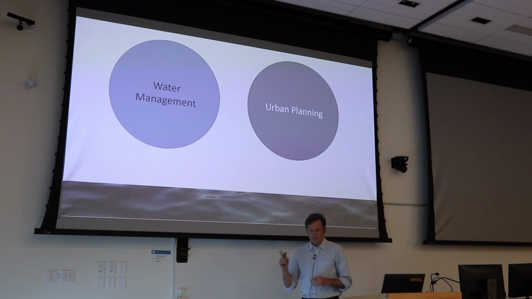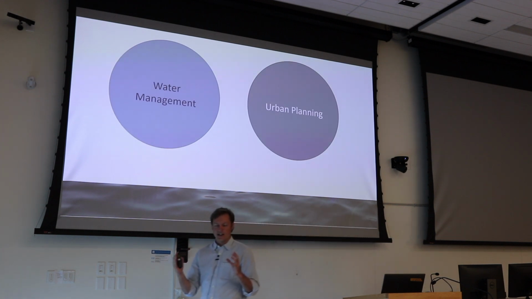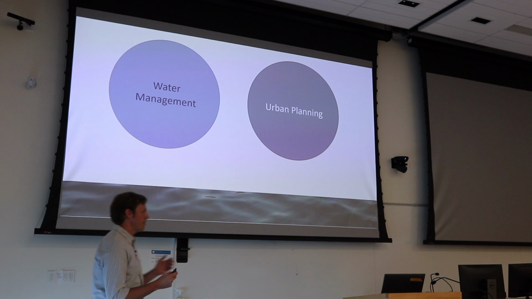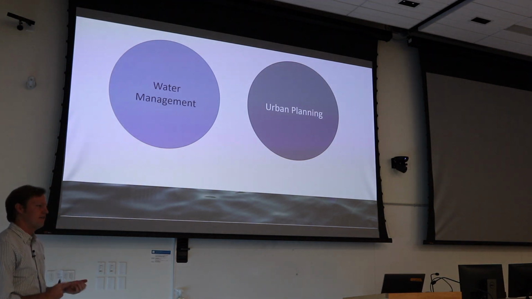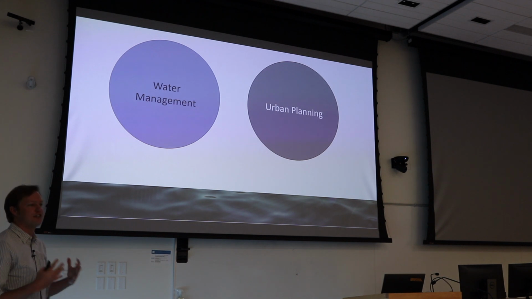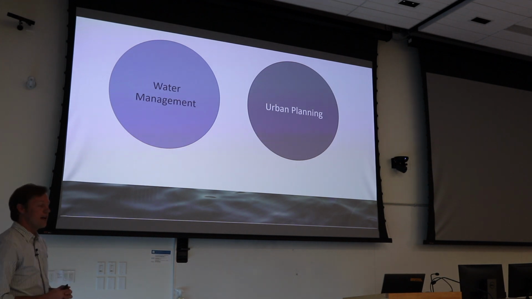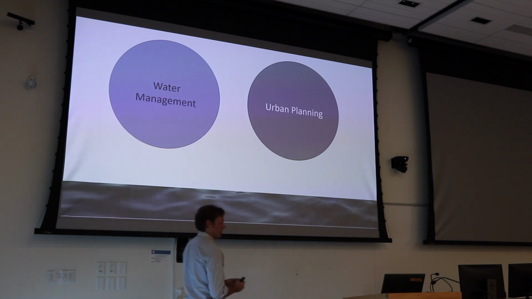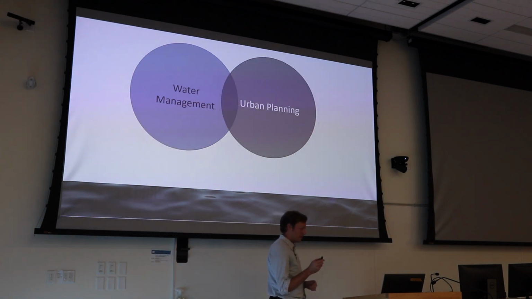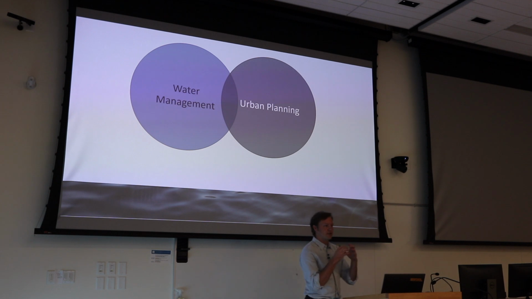And then the big main topic that I want to get into is we have two fields. We have the field of water management. And if we were sitting here in the civil engineering building, a lot of engineers go into this field. But then urban planners and designers and landscape architects go into a different field. And so hopefully the one thing you get out of this talk is that the two fields should come closer together. There doesn't need to be perfect overlap, but they can contribute to each other and they can support each other to better manage water resources.